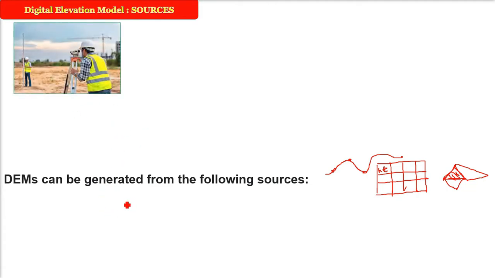From all the ways where we can get the DEM, the first one is quite cumbersome, but it is the most popular, widely used today also. That is the ground surveys. If you are really interested in some place, the area you can cover will be less, but the points will be quite accurate.